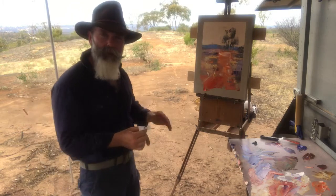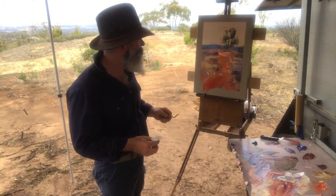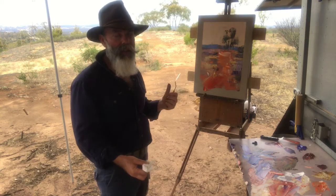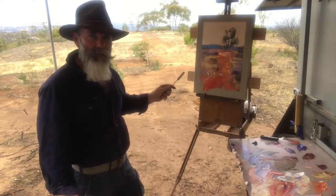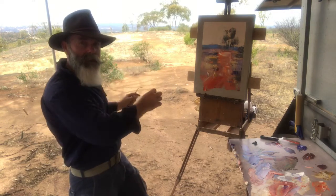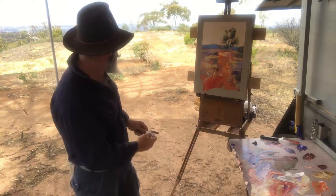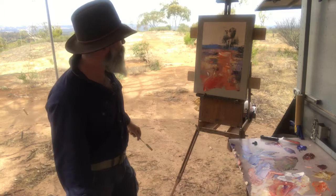Because it's a subdued light, sometimes you feel like you need to, once you put that subtle light in, you've just got to pull it out a little bit just to give an accent, which I think I've done, but it's very easy to go over the top and then get carried away, and then it's not relating to what you're looking at. I always like to have the same relation to what I'm looking at, but sometimes just ping, spike it up a bit. Anyway, look at that, the sun's finally come out, now I've finished painting. Oh well, you get that.